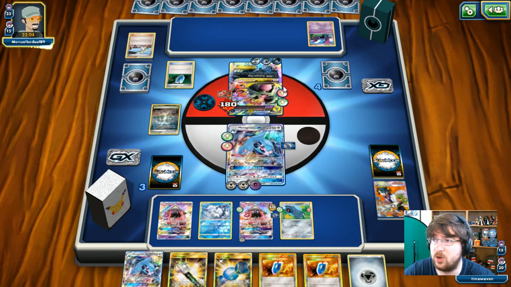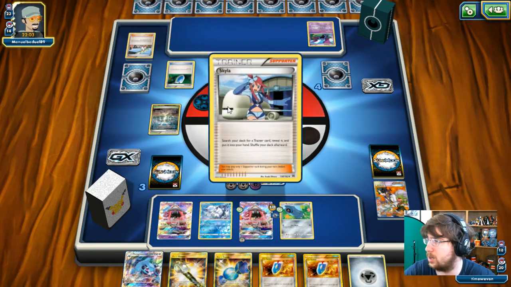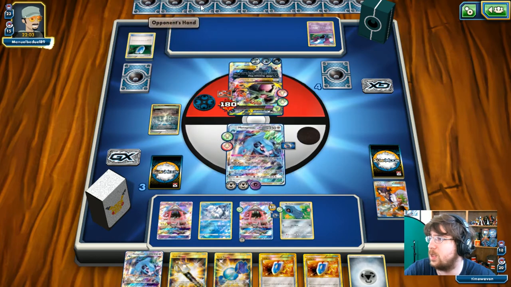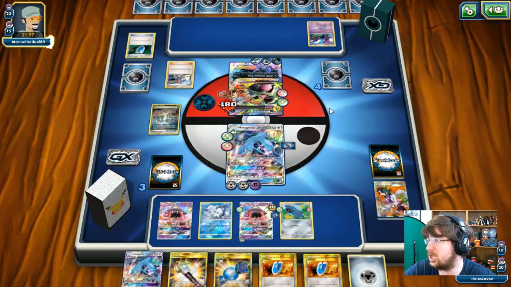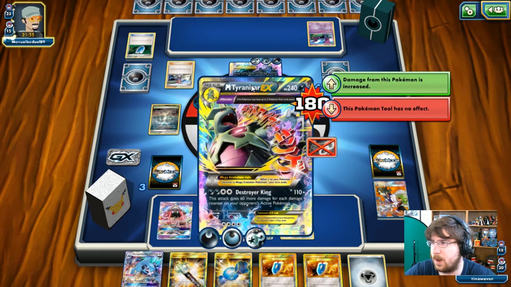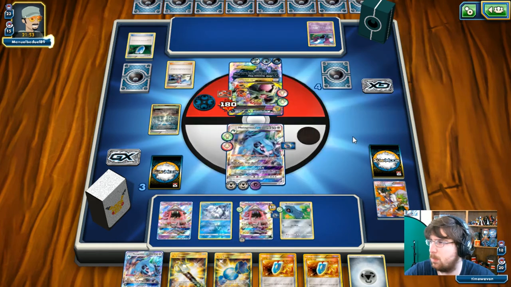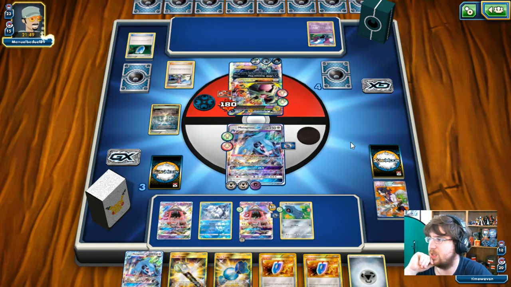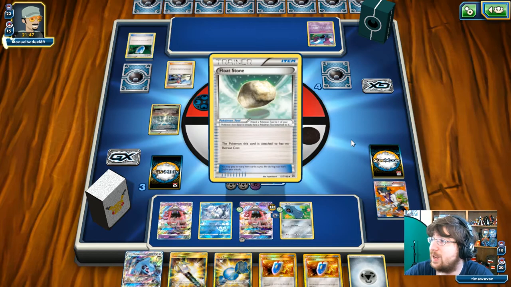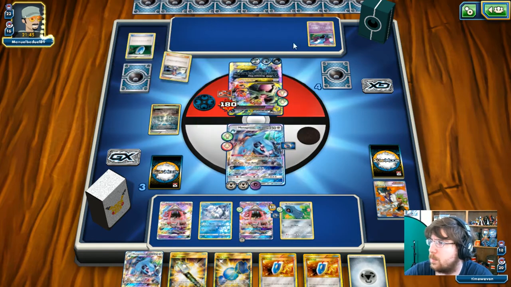that does mean we can go for that Lysander and knock it out later. He's going to go for a Skyla right now. So I know he's not going for Lysander or anything like that. He could go for Max Potion. Why would you go for a Max Potion? I'm thinking, like, how do you heal this off? How do you deal with this? Because I don't have any damage counters on me right now.